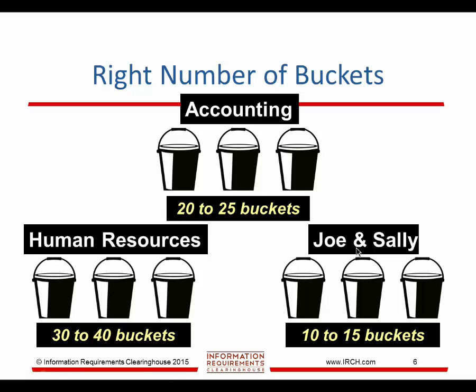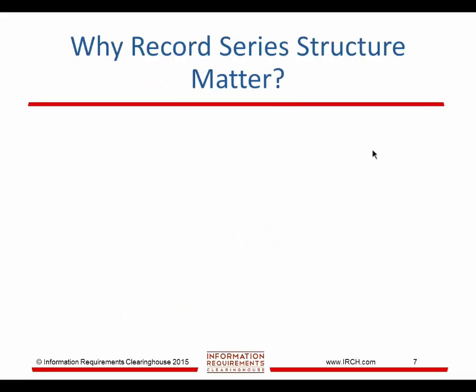Therefore, the source of the buckets, the original place where it's taken from, which is your full records retention schedule, doesn't matter how many categories there are, as long as individuals have access to the right number of categories that they need to do their job. And obviously, when you look at these numbers, it's much smaller than 100 that a lot of organizations are shooting for the entire retention schedule.